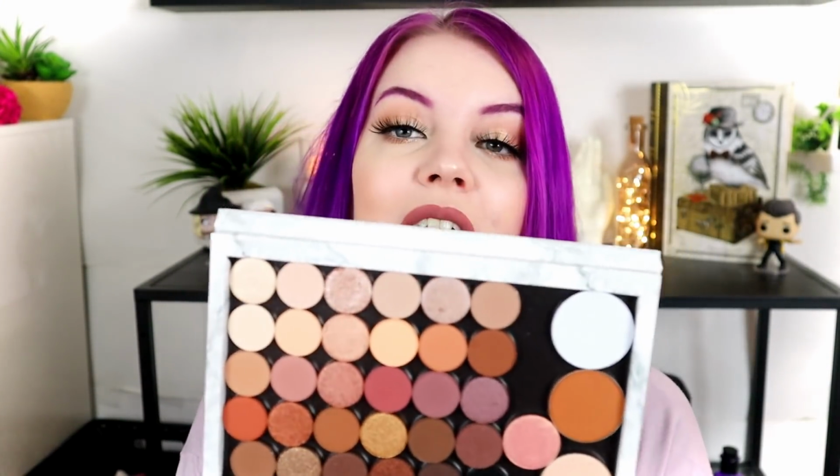So these palettes are super strong, super durable. They're kind of weighted, so it's nice and luxurious feeling. It's smooth. I've had these for at least a year and they're still in perfect condition. The black marble one is also really beautiful. But if you ever think about depotting a Colourpop palette or putting a bunch of Colourpop palettes together, they're already magnetic, so you can just pop them out and throw them in here. You don't have to stick a magnet on the back. And if you want some magnets too, I'll link to a good magnet depotting set. So if they're not magnetic palettes you want to pop out, you can just stick a magnet on the back and be done. But really convenient, really cute, and very strong.